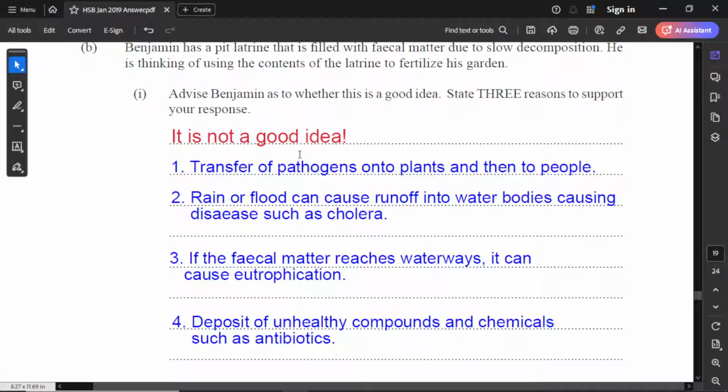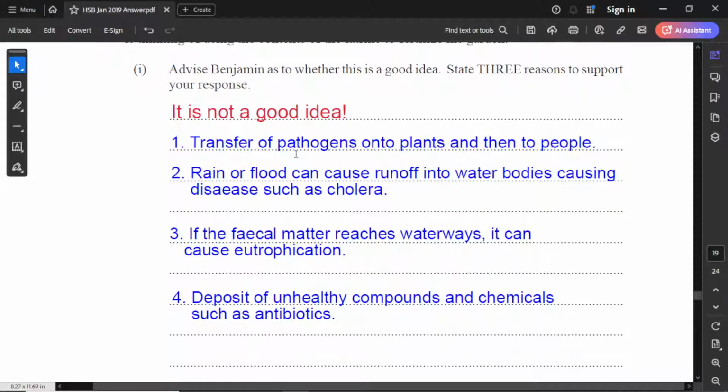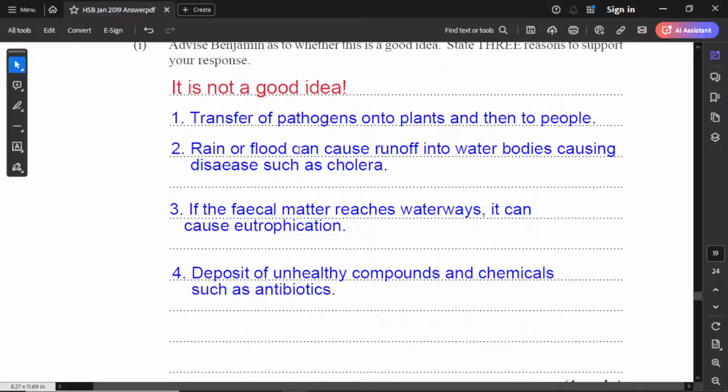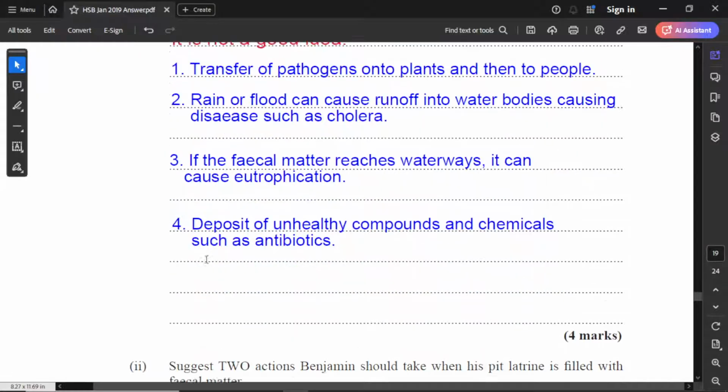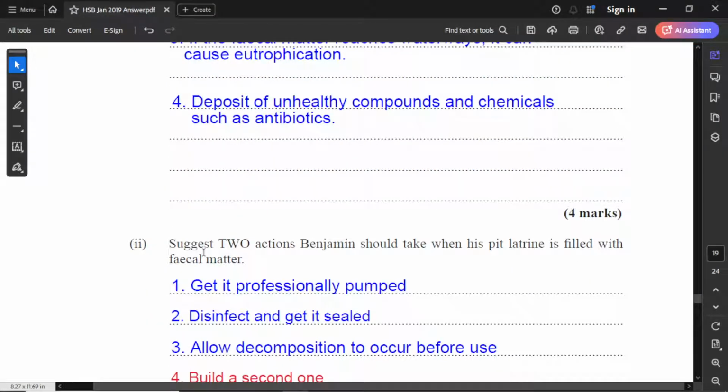All right, if you want to choose the good idea part of it, then these are some of the things that you can say. I didn't put them, but yes, these are things that you can say. For example, you may say it adds nutrients to the plants, is organic material that will decompose and help with the nitrogen cycle, as a form of recycling, as a form of all of that good stuff. Oh boy, but feces in farms, I will never eat from that farm. I'm sorry. Personally, I'm sorry.